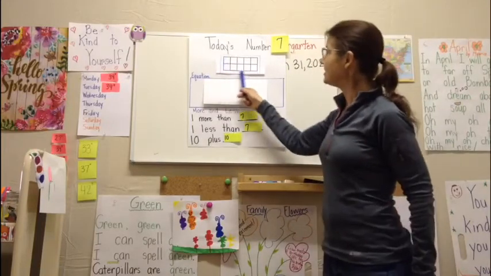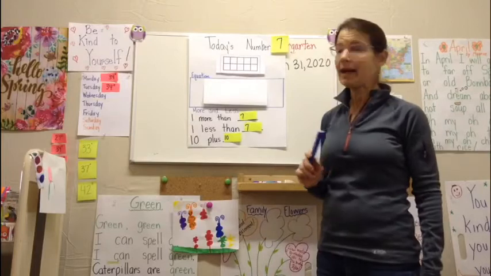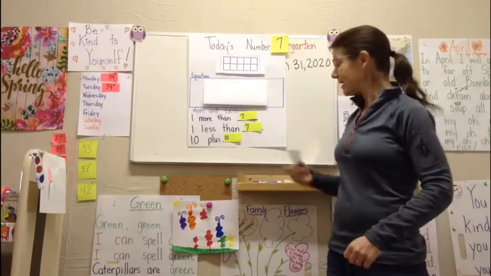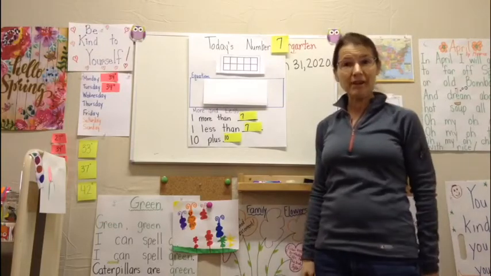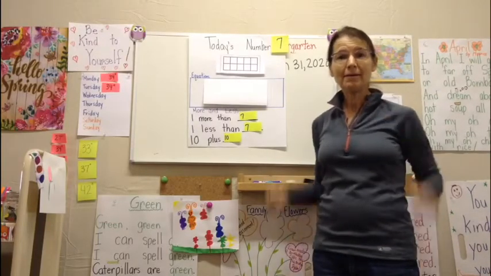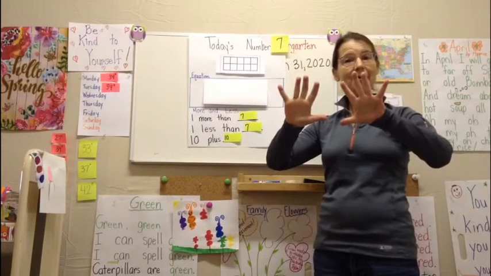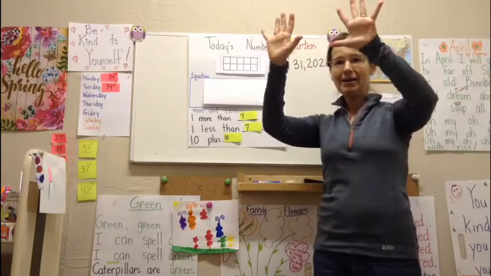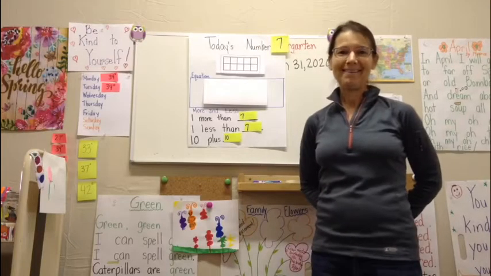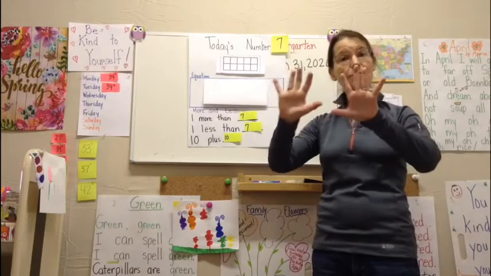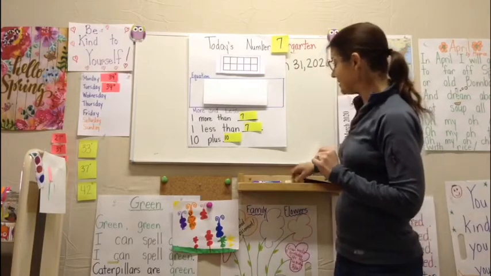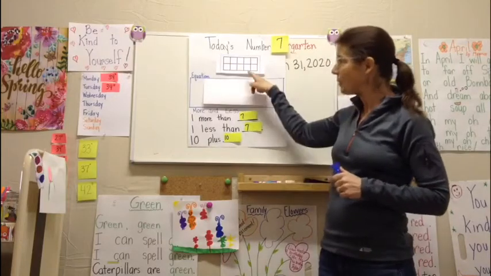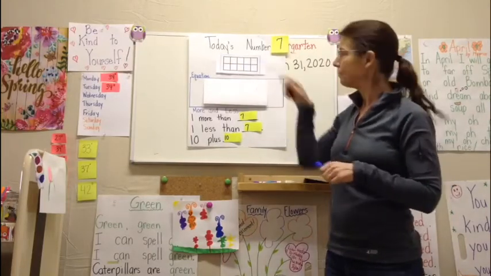Up here I have my 10 frame. I don't have to count it. I know that there are 10 squares in my 10 frame. The same way if I say to you, show me 10 fingers, you don't have to count. There are always 10. If I say show me 10 low, show me 10 high, show me 10 around your back, it never changes. You don't have to count. You know there are 10 there. The 10 frame is the same. There's always going to be 10 squares in one 10 frame.